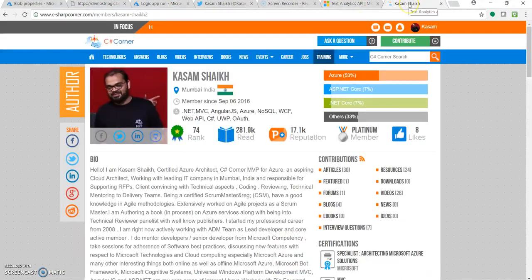But the basic understanding of what I wanted to show from this demo was that you can extract the key phrases from the tweet posted if you are running some campaign around it, and you don't want to save the entire tweet, but you want only the key phrases which the user is tweeting about your campaign or about your seminar or anything or your event. So this plays an important role. The super cool Azure Logic Apps help us to build this flow. You can say it was just done under 10 minutes, and without writing a single piece of code, with an easy to use visual designer.